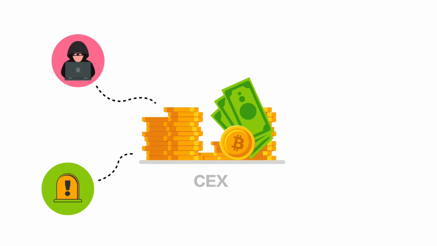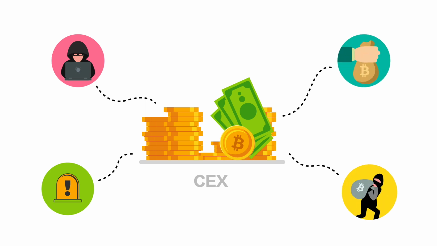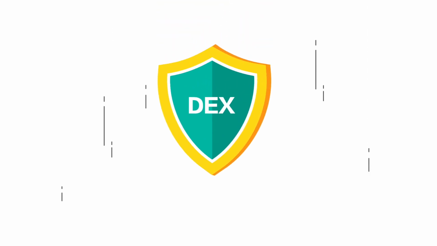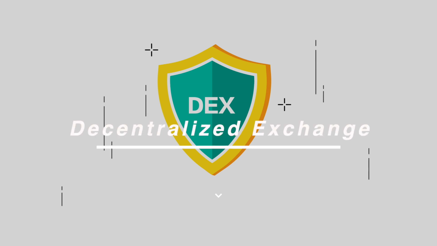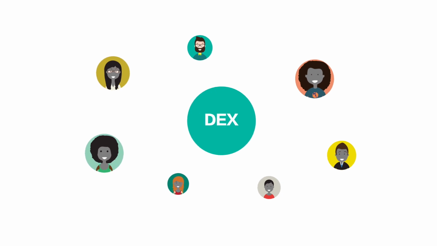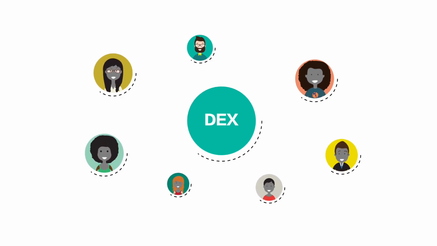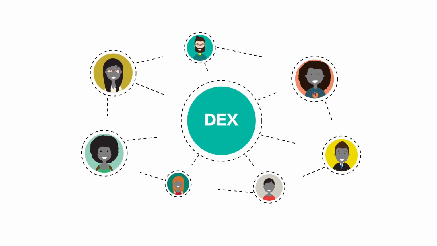Due to its high level of centralization, CEX platforms face significant security issues, making them vulnerable to hacks, theft, lack of transparency, frozen accounts, and platform shutdowns. To address these issues, DEX was introduced. DEX, short for Decentralized Exchange, allows users to establish peer-to-peer settlements and clearings on the blockchain network, enabling users to trade without intermediaries managing the ledger or controlling user funds.